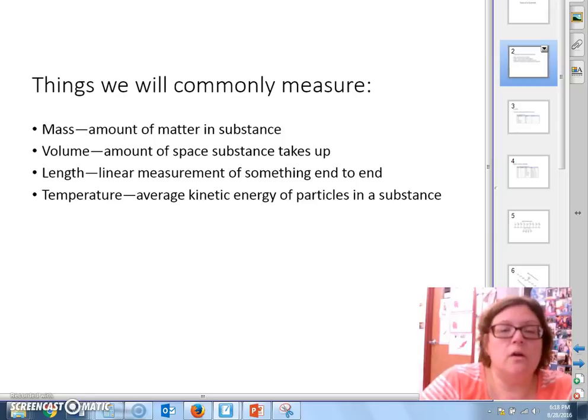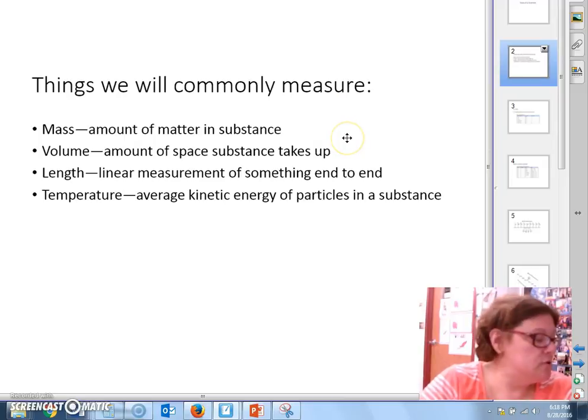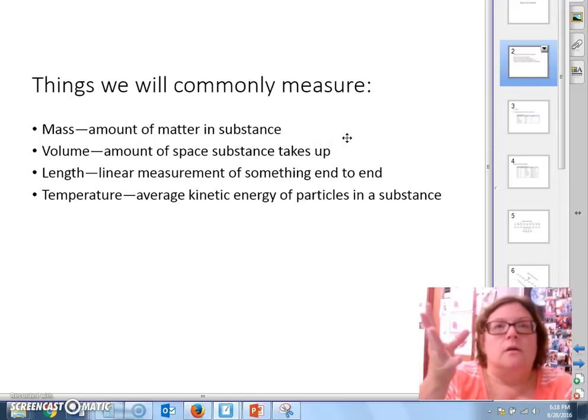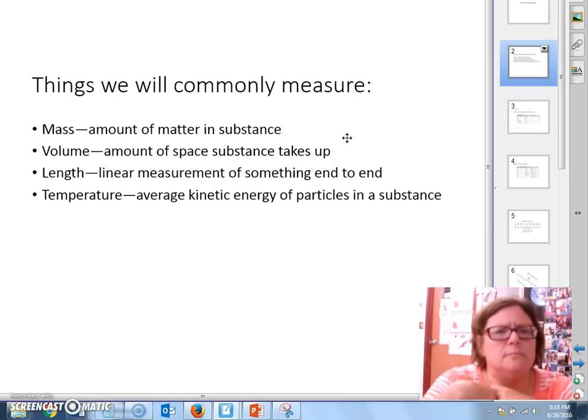All right, so what are my common units? What are the units we use for mass? Well, first of all, I have told this story already. When I was in 6th grade, my 6th grade teacher, Mrs. Birch, told us all that by the time we were adults, the United States would be completely switched over to metric. Okay? Either she lied or I'm not an adult yet. I'm going with the latter.